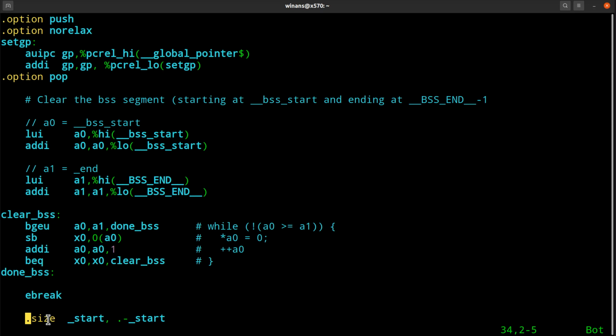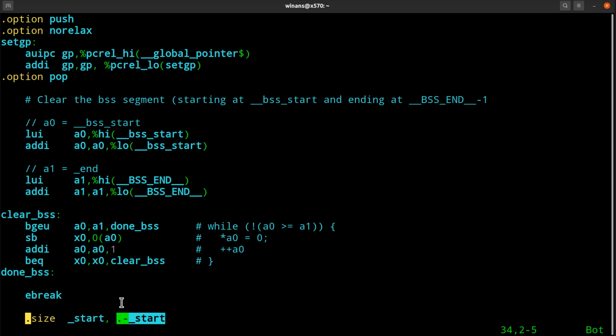This is used to create a piece of data in the load module that comes out of the compiler, or in this case the assembler, to let debugging tools know how many bytes there are in the start function. Again, these help the debugging and the analysis tools.